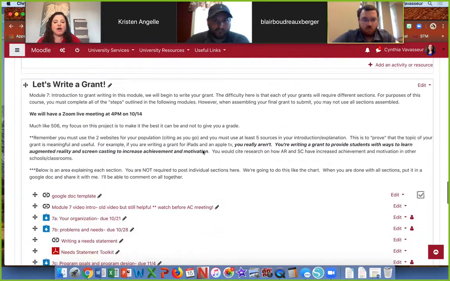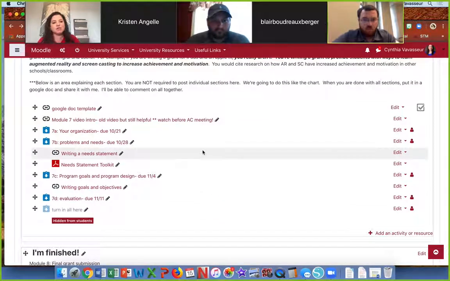And then your evaluation is going to be linked to your objectives. So if your objective is to increase retention, how are you going to know if that happened? Well, we're going to collect data after the 2021 school year to see if retention for those students went up at all. Does that make sense? Know that this is an 8-week project, y'all. This is a beast of a project that I just went through.